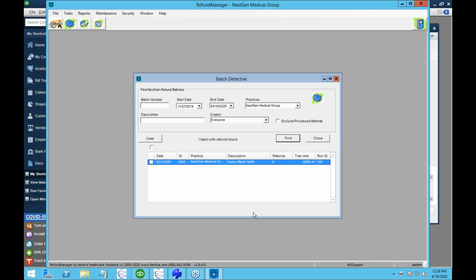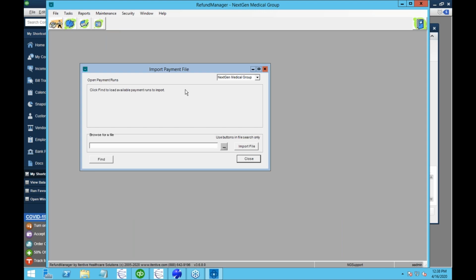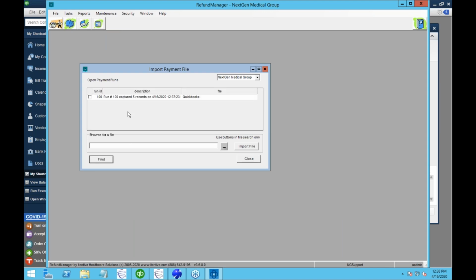So we'll go back to our Refund Manager. Again, same day, could be several days in the future. We'll find our exports that are sitting out there. We had more refunds, but it consolidated several of them that were to the same person into a single check. So because it's QuickBooks, we can simply right mouse and import payments.